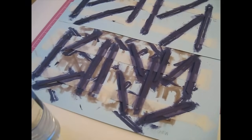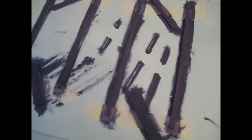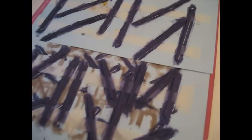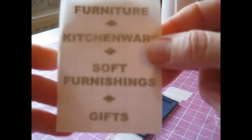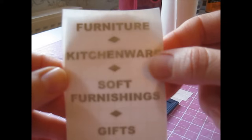Okay, so each of those pieces has now had a coat of paint, and I think I'm probably going to have to do a second coat in the morning. Some of them look a little bit patchy in places, so I'll see how they dry overnight. And whilst I've been doing that, Matt has very kindly cut me a sticker for our advertising board, which will go on the front of the shop.